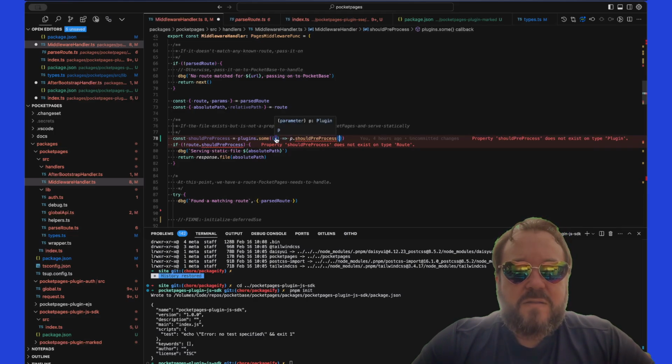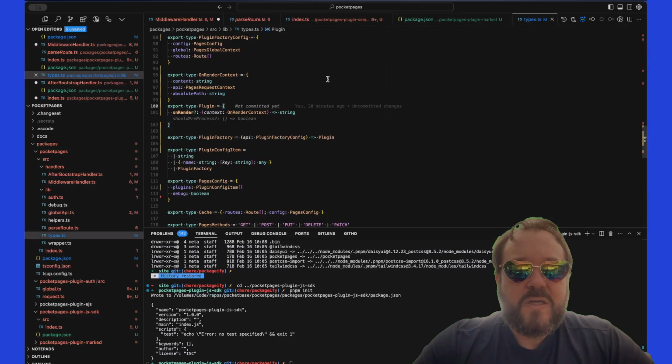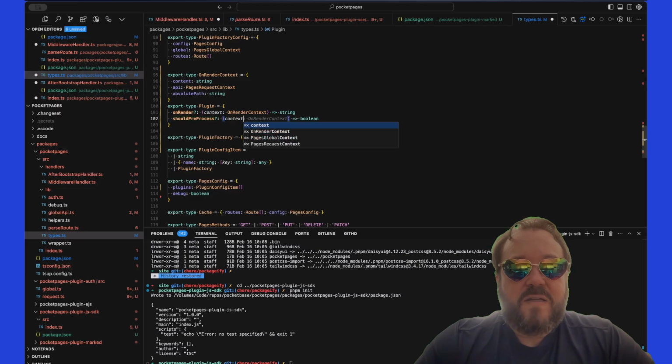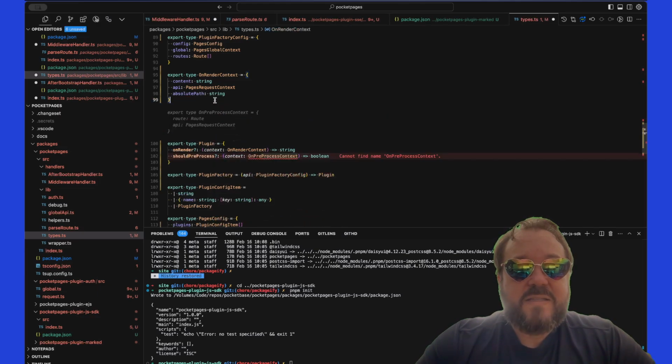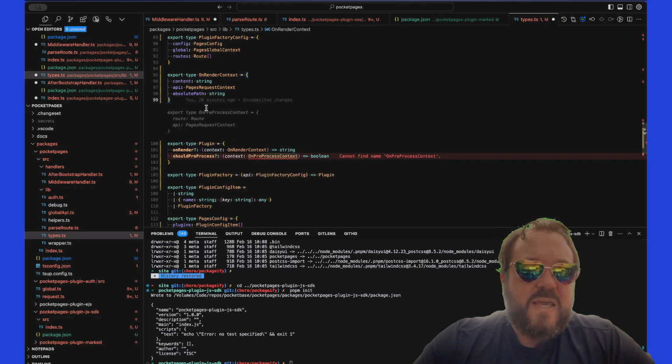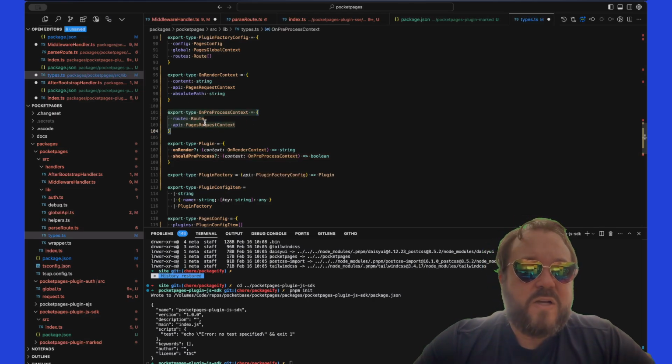Let me go to the type definition of the plugin. Okay, so we've got this on render context. We need now a context which is an on pre-process context. It's not the same, so we'll just call it on pre-process context for now.